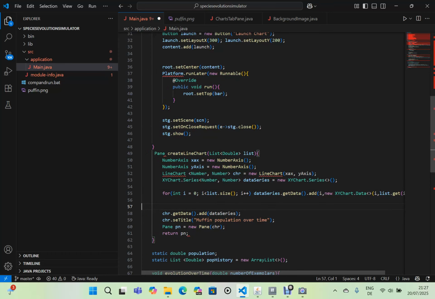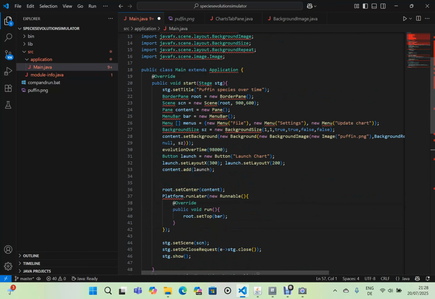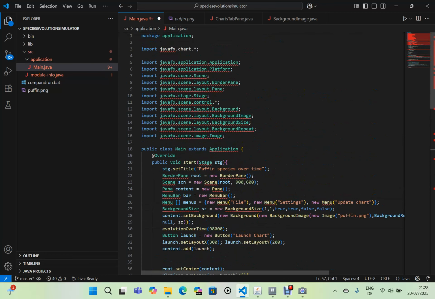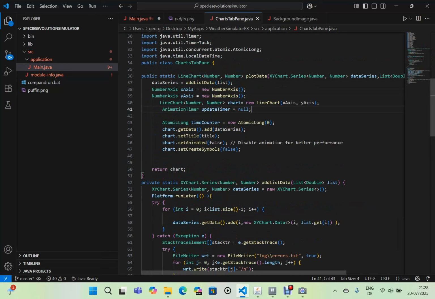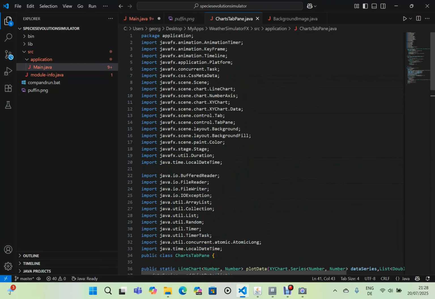Yeah, so if I've already created all imports, for this you have to import JavaFX and charts, XY chart, yes.